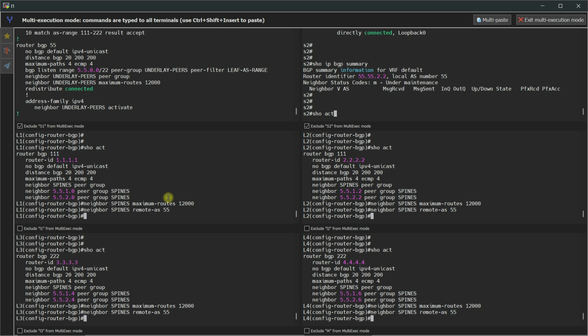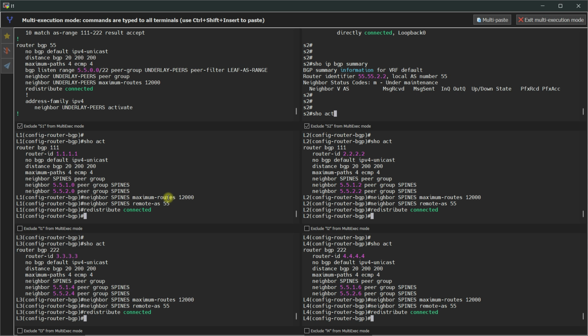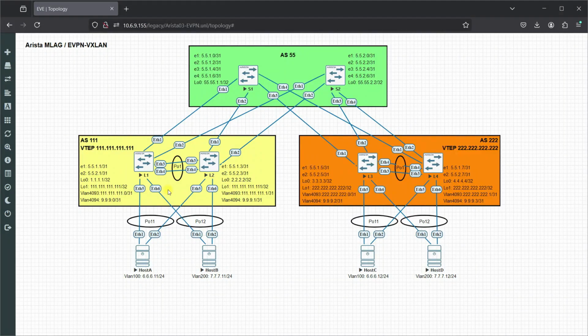So we'll keep on with this config, redistribute connected. And while we're still here, as we mentioned before, we need to get the IBGP configured as well. So between leaf 1 and 2, and leaf 3 and leaf 4. So maybe we'll just take care of that neighbor right now.